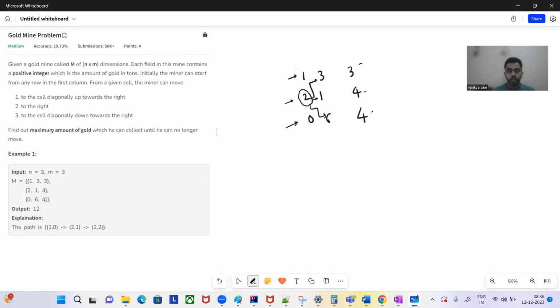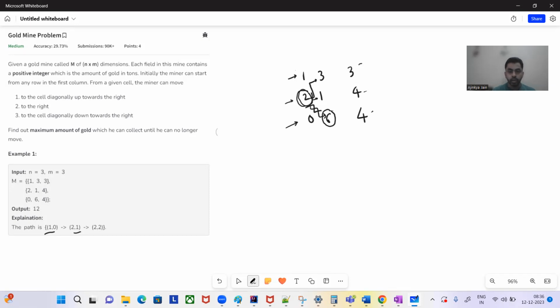So let's see in the example what path he has chosen. 1 0 is this, first row, zeroth column. And then he is moving to 2 1, which is second row, first column, if we consider zero-based indexing.